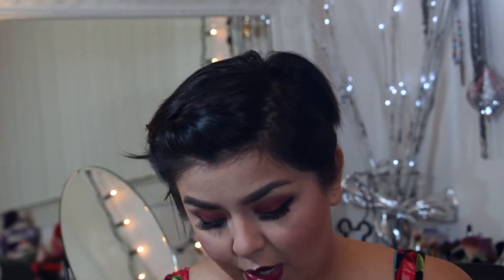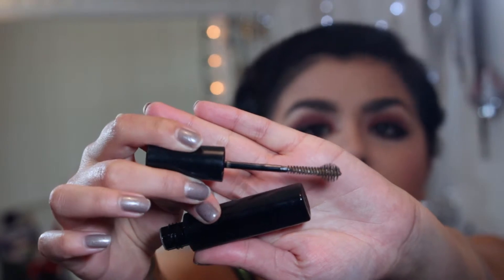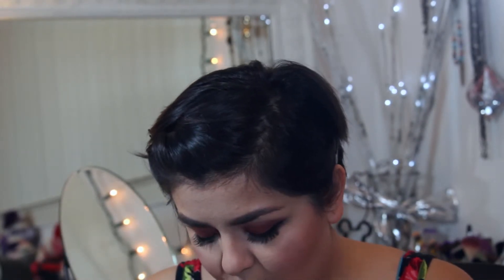The majority of the items I got are from Maybelline, who came out with a whole bunch of new items I wanted to try. I already took this one out of the package because I was impatient — it's the Maybelline Brow Drama in Soft Brown. I wish they had a darker color, but they only had Soft Brown and Blonde when I went. I like it so far and I've been using it almost every day.